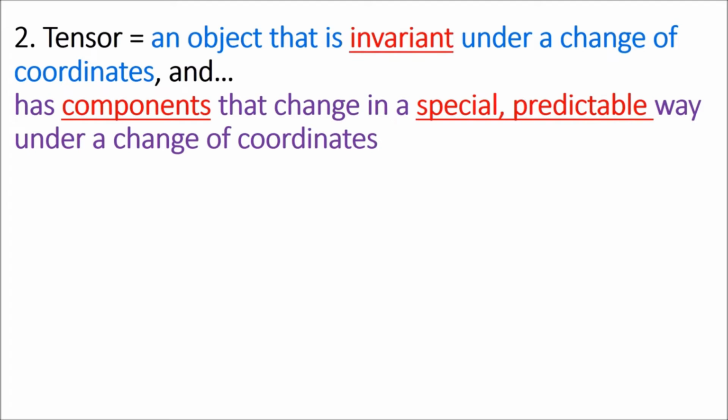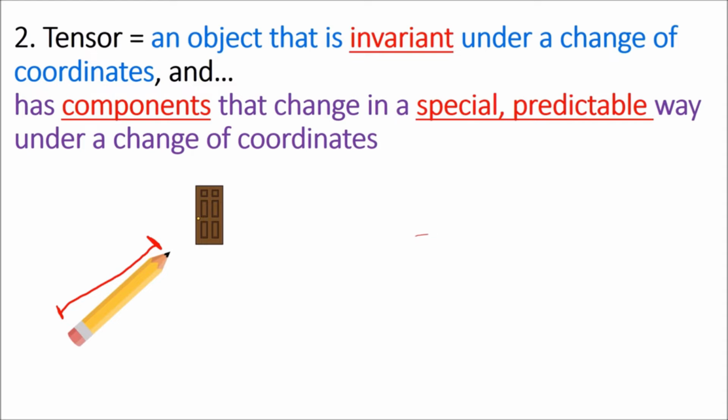So let's start with the top part. What does it mean to be invariant under a change of coordinates? Well, to explain that, I'd like you to try picking up a pencil and point the pencil toward the nearest door that you can see. So there are a few things that we can say about this pencil that are just facts, and they don't depend on any coordinate system. So for example, the length of the pencil won't depend on our choice of coordinate system. The length is an intrinsic or invariant quantity.